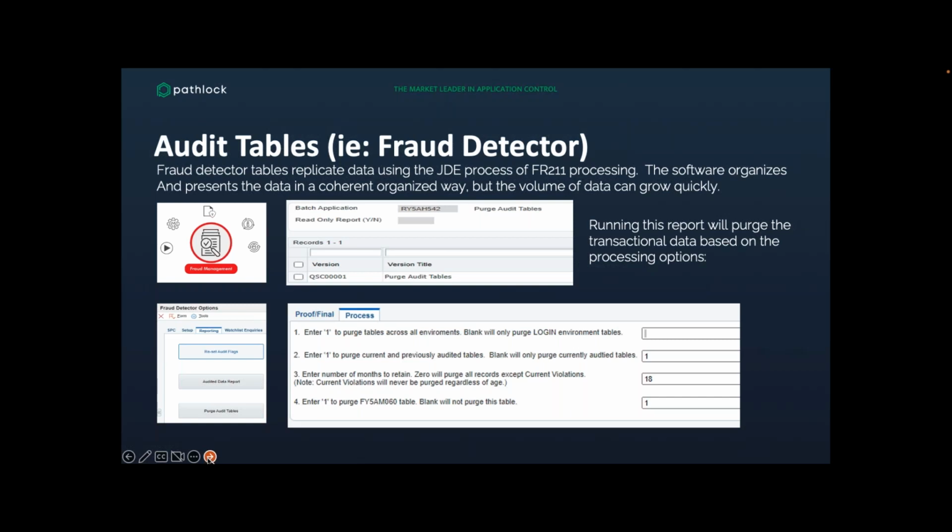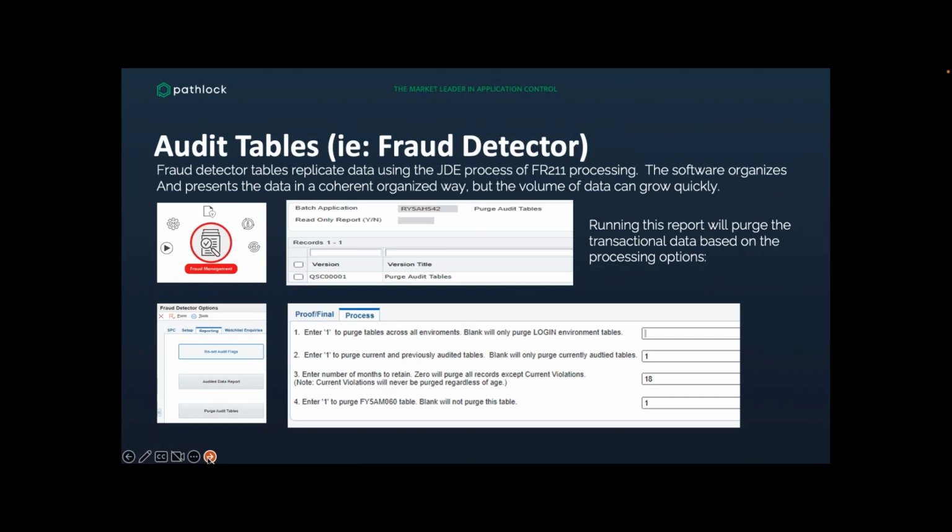You can also keep a retention policy, right? 18 months, that kind of thing. Just know that we will not purge anything that has not been resolved. So even if it's 19, 20 months old and it's got an open issue on it on our side, we're not going to purge it until someone resolves that and you run this process again. And then there's the M060 table. This is one of the additional detail tables that goes along with it. A lot of times we'll have people flag this to say, match what you're going to purge so that your system is clean from that environmental side.